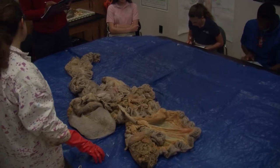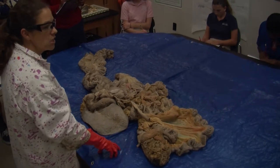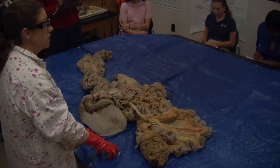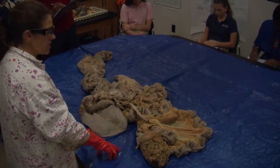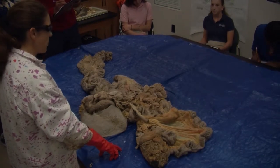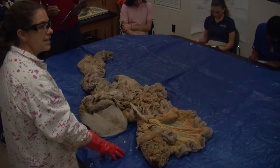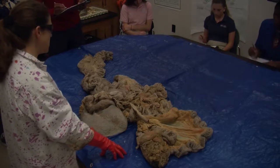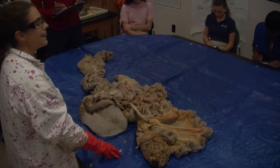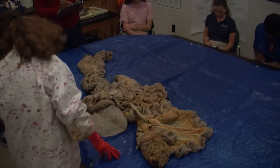When we're talking about the size of the digestive system, we said, how big is it in a human? 30 feet. Obviously, there is more than 30 feet of intestine here for the horse. The intestine is going to vary in size based upon the species of this animal. And the actual makeup of the intestine will change with the type of diet that it has.